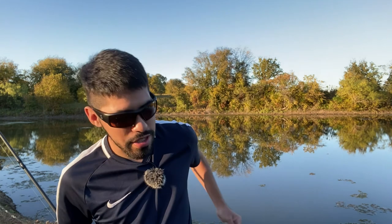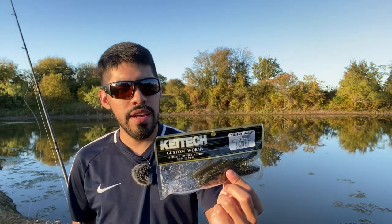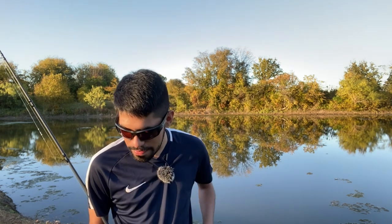Let me pull out the package here. It's that guy right there. The 4.25 size, 4 1/4, whatever. Just a normal green pumpkin black flake. Oh my god. When I tell you this tube catches fish, man. I absolutely love this thing.